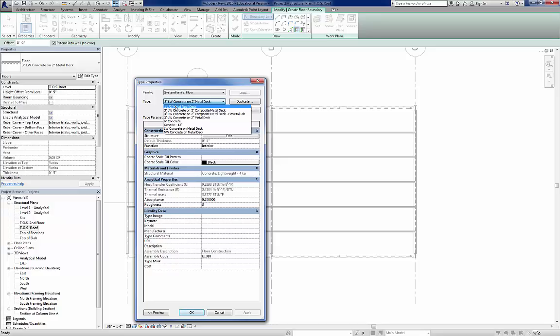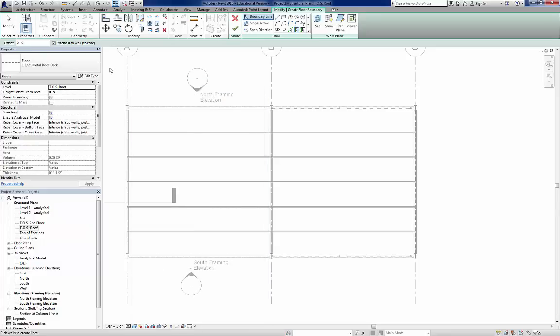So we aren't going to have any concrete on top, just the metal roof deck. Okay. Hit OK. And I'm going to say height offset needs to be 1.5 inches. Apply.